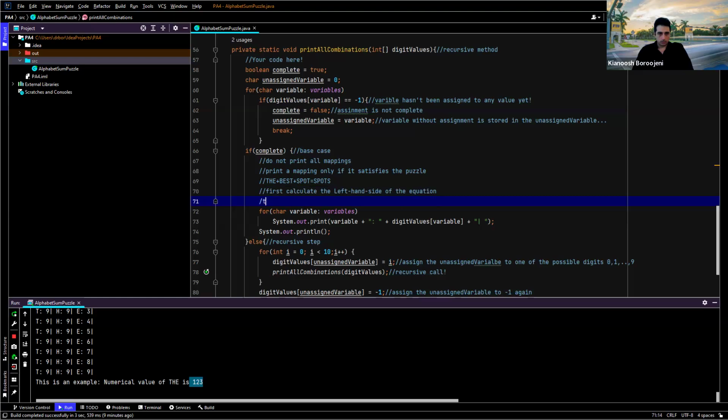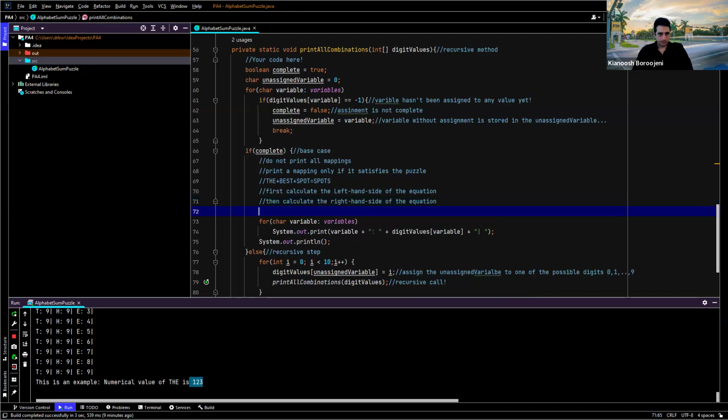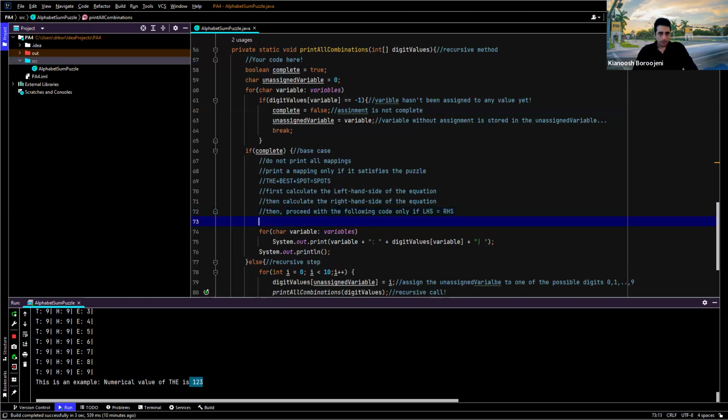Then calculate the right-hand side of the equation. Then proceed with the following code only if the left-hand side is equal to the right-hand side. If it's not equal, don't print it, because only then would it be a valid solution, right?